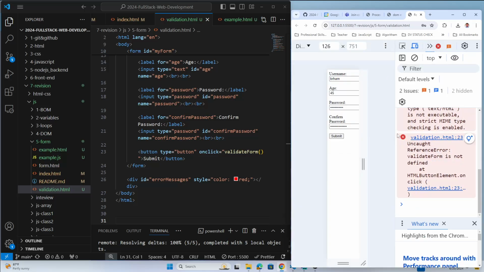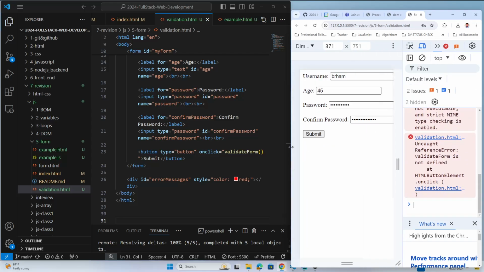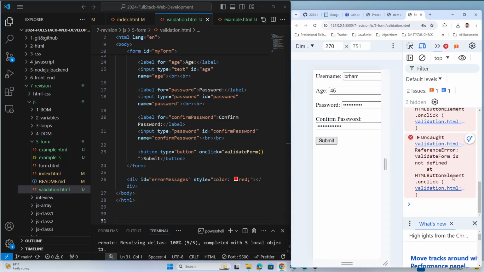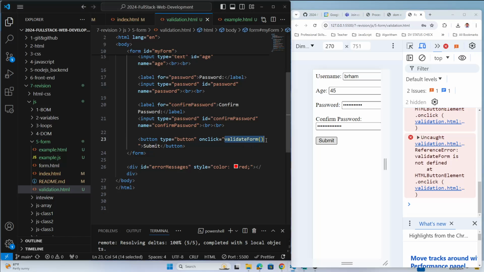Console log, okay, so let's see, submit, and it says validation is not defined at on click, right? Reference error, validation form is not defined at HTML element on click. Fine. So here is a validation form, right?